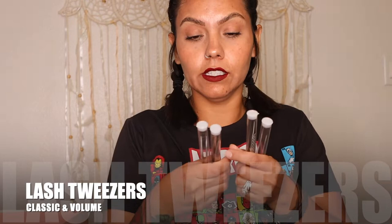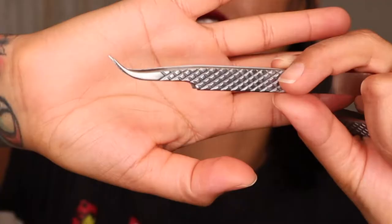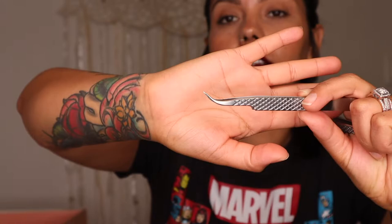Oh, and it came with the tweezers. These are for the classic and these are for the volume. I personally, let me show you the one that I like. Ooh, did you guys see that? Okay. These are the tweezers that she put in to use for classic. I'm not sure if it's focusing, but that's for classic right there. You guys could see. And then screwing to pick up the lash. And these two I really, really loved. And her cute little logos right here on all the items. It's so cute.